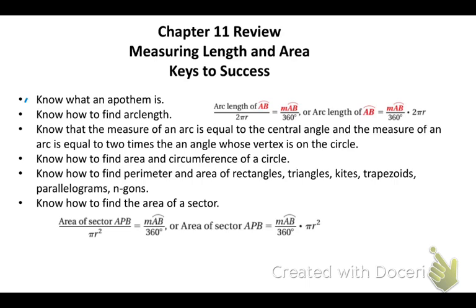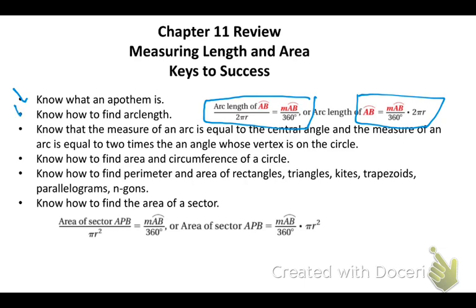First, know what the apothem is, and we'll look at that in a second. Second, know how to find the arc length. So here are the formulas right here, and there's two of them. You can do it either this way or this way, whichever the problem calls for. It really is up to you which one you want to use. But some problems it'll be easier to use one, other problems it'll be easier to use another.